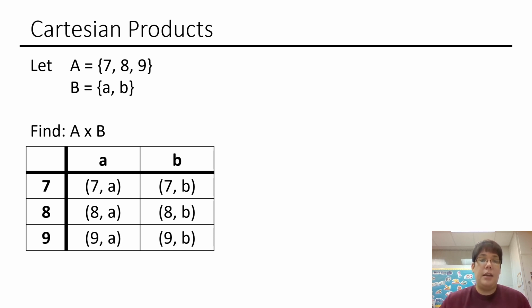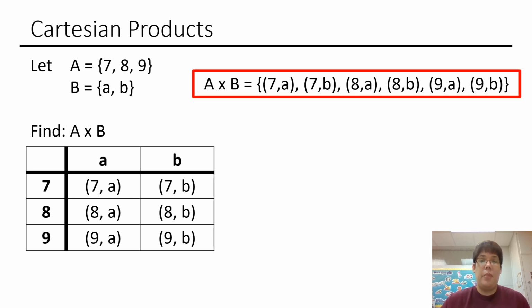and then 8a, 8b, 9a, and 9b. Now, when you write these out, this table just helps me to keep everything organized, because when you try to write it out without using this table, sometimes one gets lost. So I just like to use the table. But when you write it out, you'll want to write them all out, and notice that you have your ordered pairs, and each ordered pair is separated by a comma. So when you do your homework, you need to make sure that this is how you write this set, with the brackets, and then separated by commas.